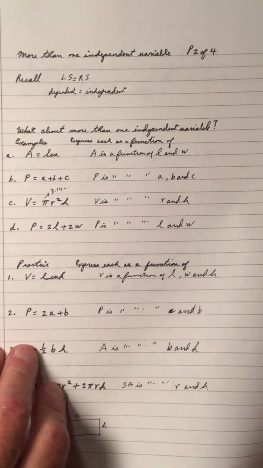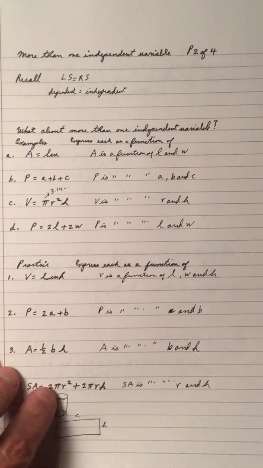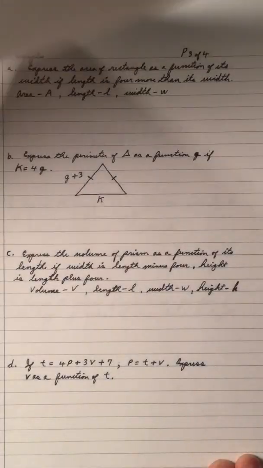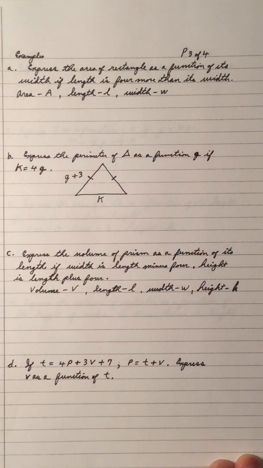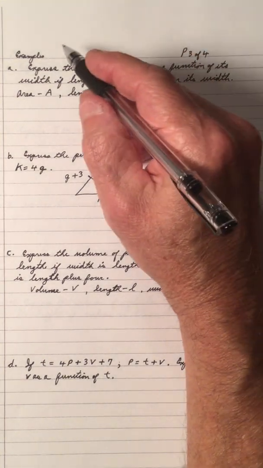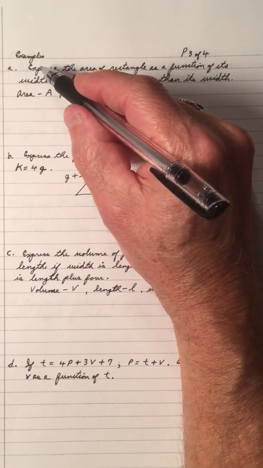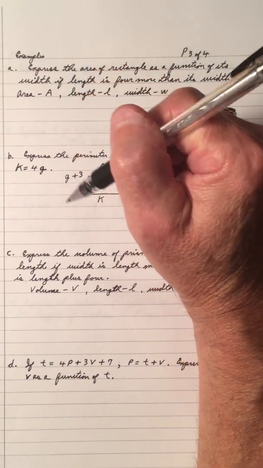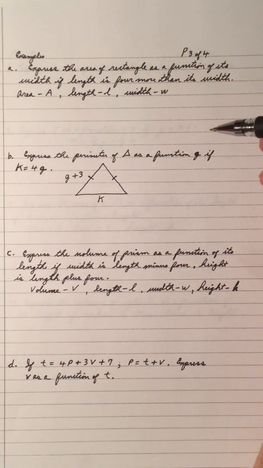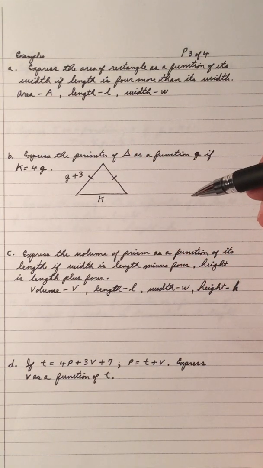Okay, now we got started. I just explained that last one there, why it's a surface area. And so the left side is a function of the right side, and you could have more than one variable. But let's continue and try some of the ones I have for you. Let's do some examples. Instead of having two variables or three variables on the right side, we're only going to have one variable on the right side.